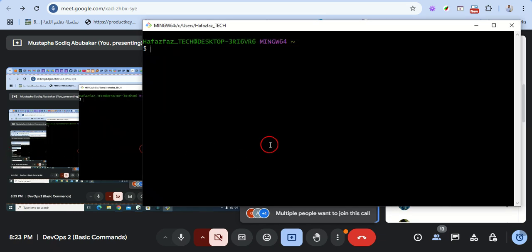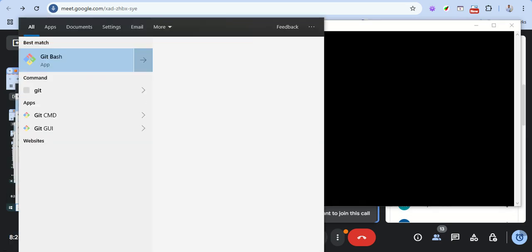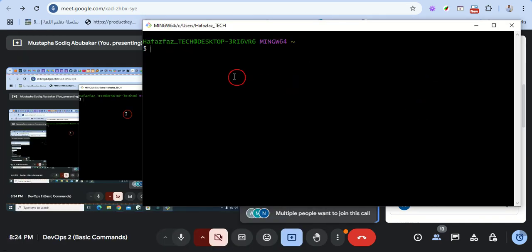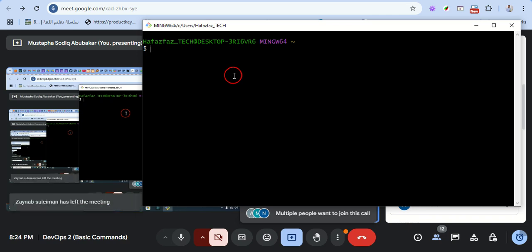Which you will learn this too. I've also emphasized this. We have two: we have the GUI and we have the bash. Please always choose bash. Don't use the GUI. I will explain when to use that GUI later on, because if you search for git bash now, most of you used to choose this GUI and this CMD. No, always choose this bash, Bourne Again Shell. I will explain the reason why when the need arises, right?